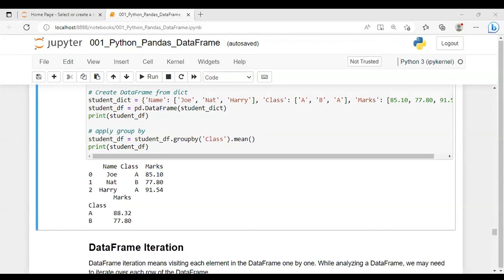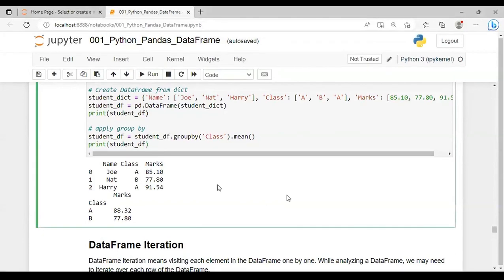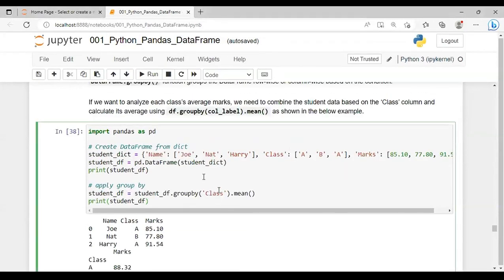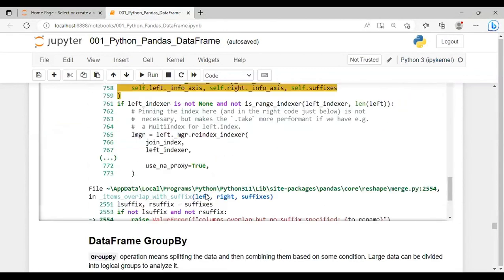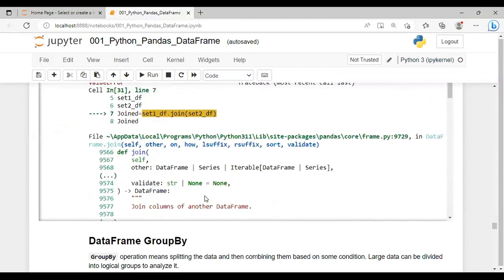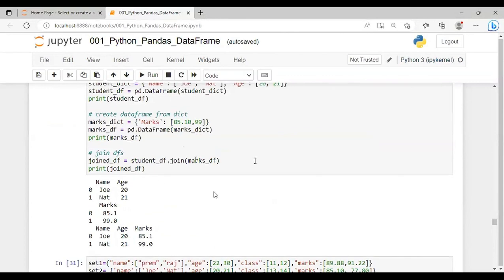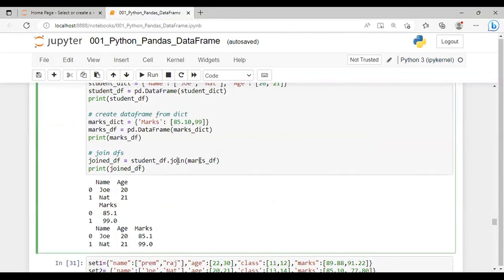So you have to convert the dictionary into a data frame first. Have you converted that? Yeah, I converted the dictionary marks to data frame marks and gave it a name, and then joined the student dictionary with join of data frame marks. Both are data frames, right?